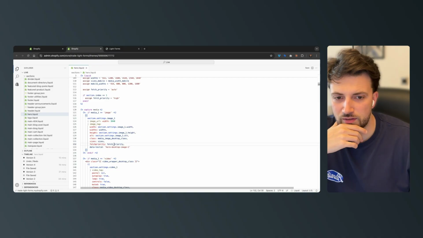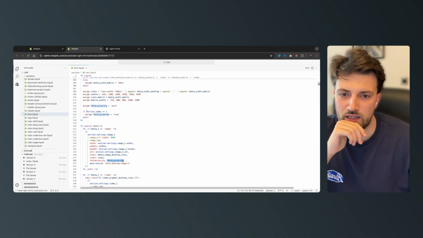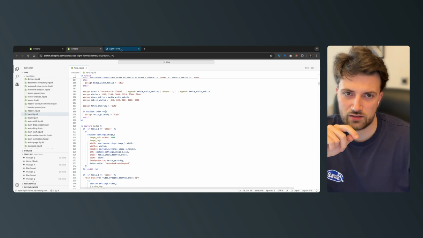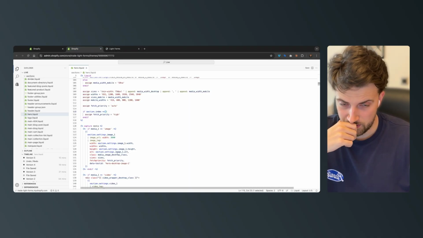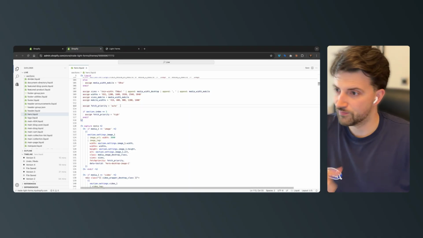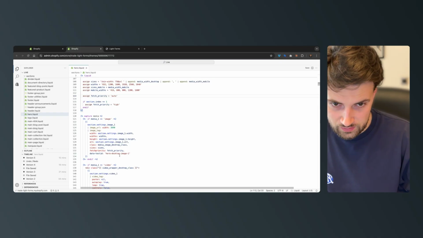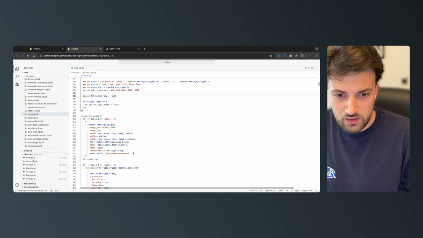So we've got fetch priority, which is going to be high because we've got if section.index equals one. That basically means if the section is the first section on the site, so this is the first section, then fetch priority needs to be high. What we need to do though is, as you can see here, there's two things that I've spotted that really aren't optimum.